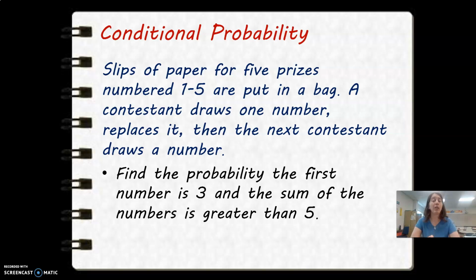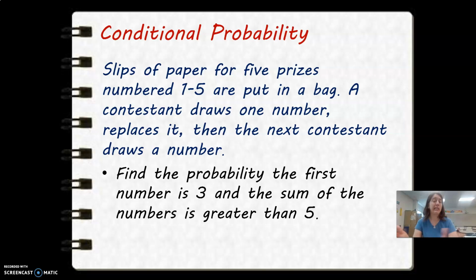Okay, so this is how I would encourage you to work through these probability questions. You kind of want to write out or draw out what's happening in the question. So what's the first thing that has to happen in this question? It says the probability that the first number is 3. So as I list out my problem here, the 3 is going to be the first number that I write down.